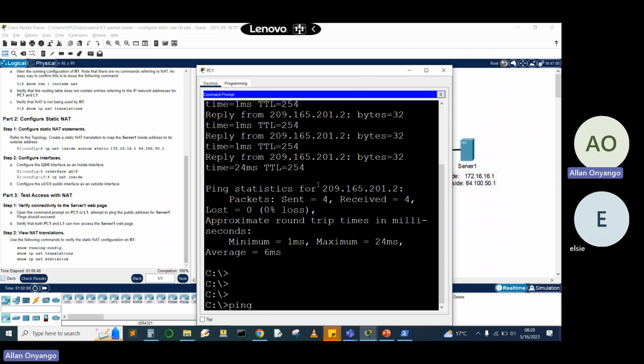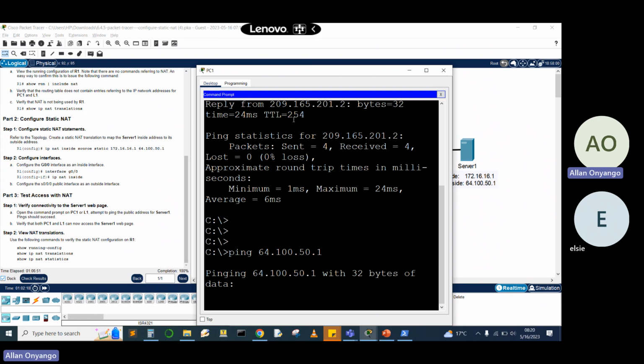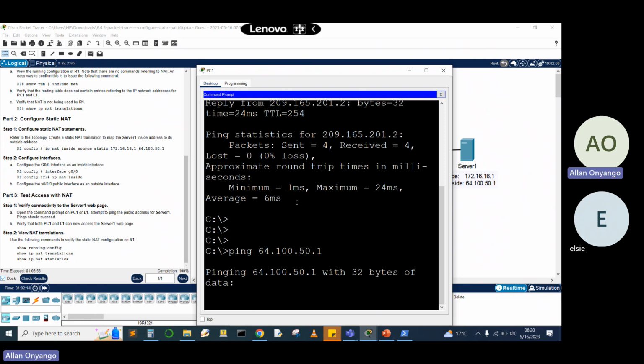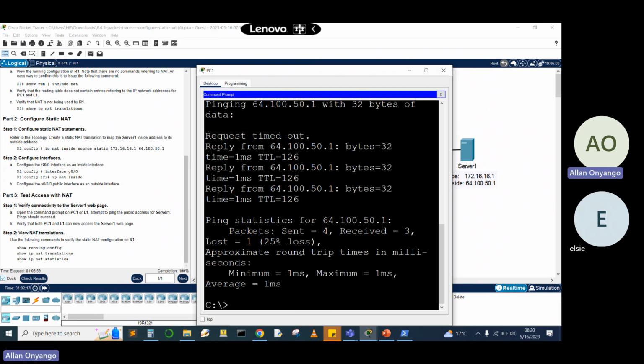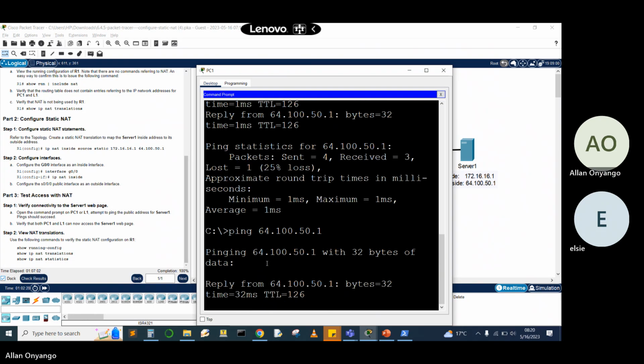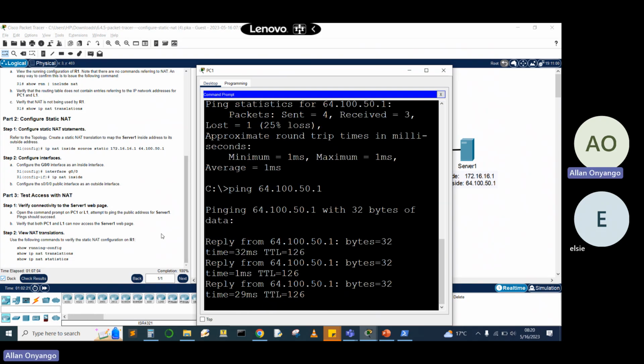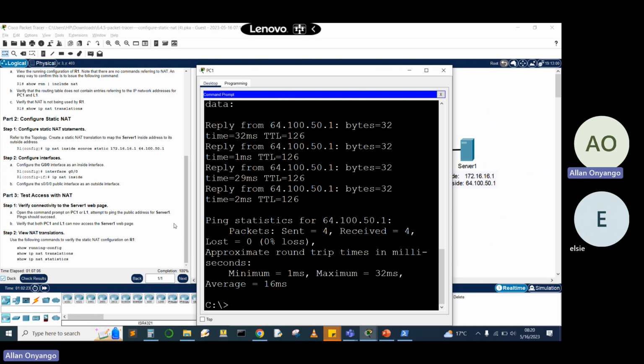So ping 64.100.50.1, and we should get some feedback here. And see, we are getting replies there. That's very good. Then we need to verify that the PC can now access the server.